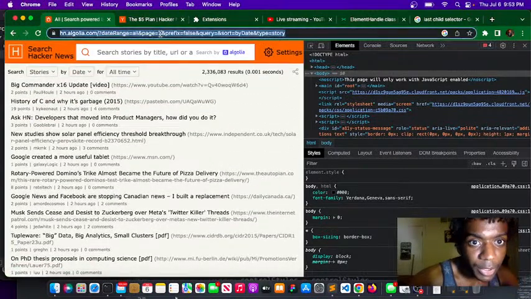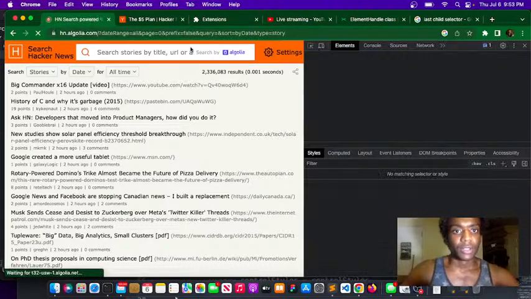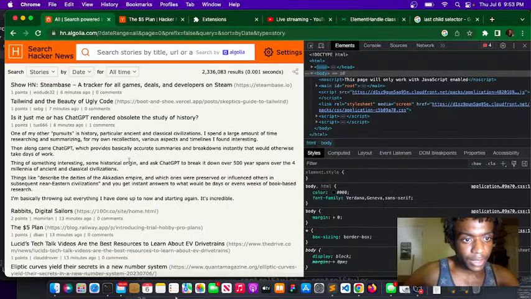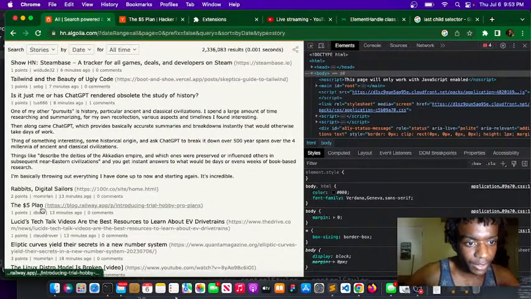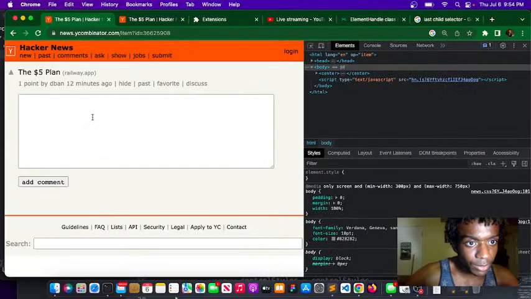Oh, this is page 2. So now we're just debugging things. Okay, so 5 plan. Oh, none of these have comments anyway. But I go to this comment, and these worked fine. And then we go to this one, and it doesn't work.